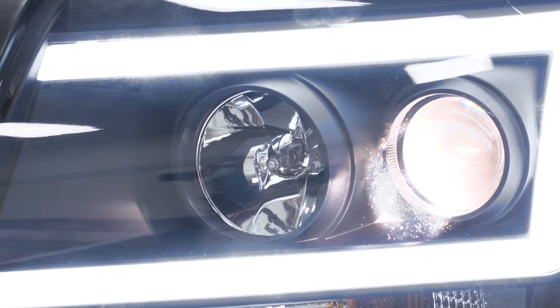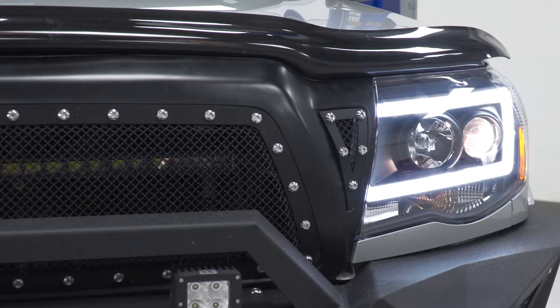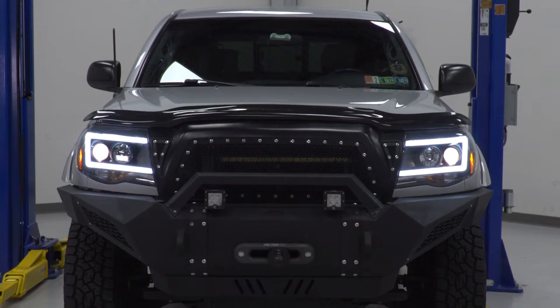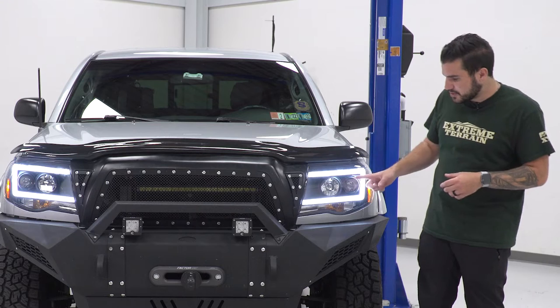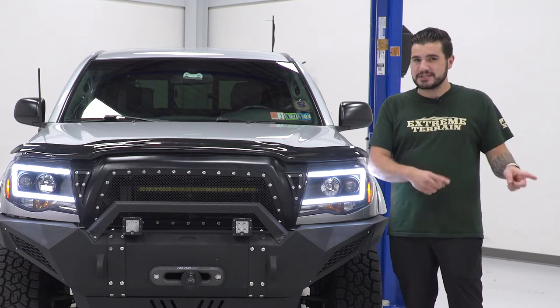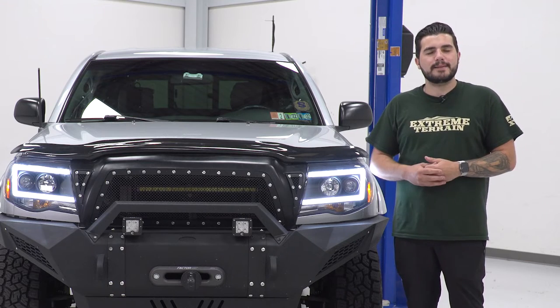Now, this one's going to transform from your factory reflector style headlight to a dual projector style. That's going to be a lot brighter, more attractive, and again, a lot more modern. Those projectors incorporate HIDs right into the middle. You have a low and high beam separate, not the case for your factory lights, and we'll take a closer look at them side by side later on.